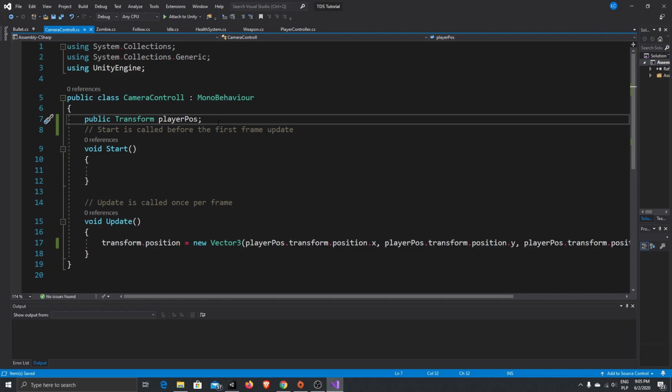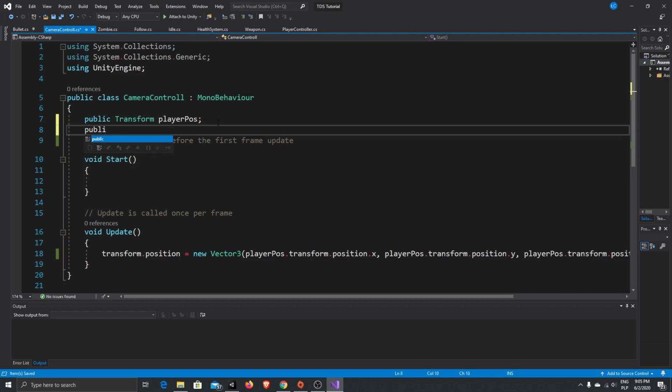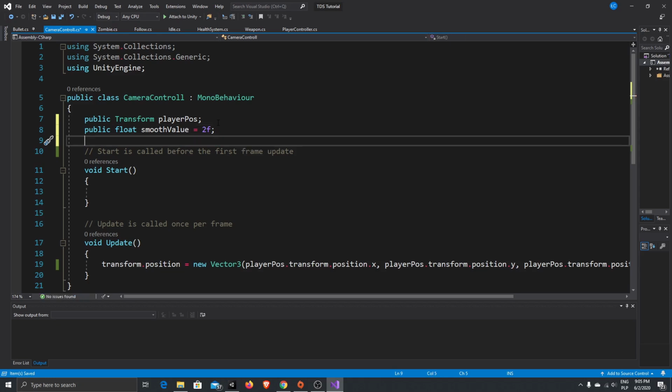So let's create two new values. Smooth value. If we change this value, we'll change how stiff our camera will be, or how stiff our camera will follow the player.